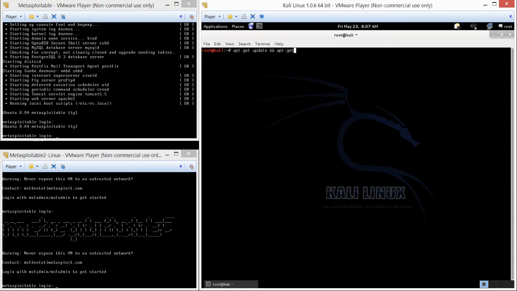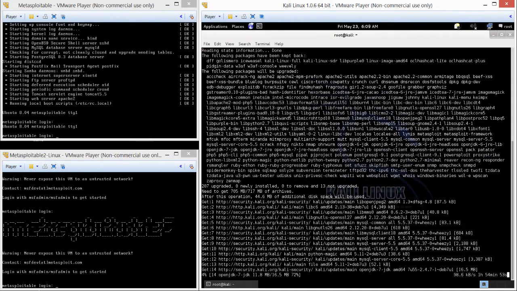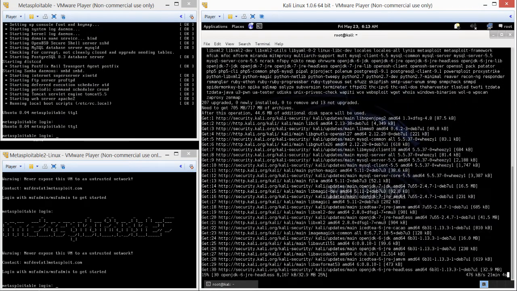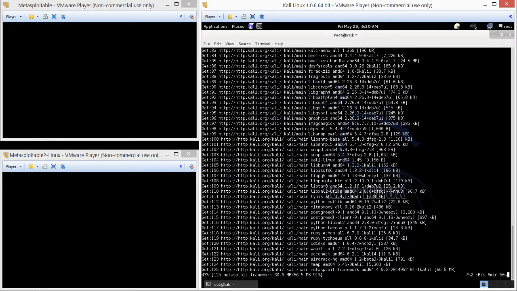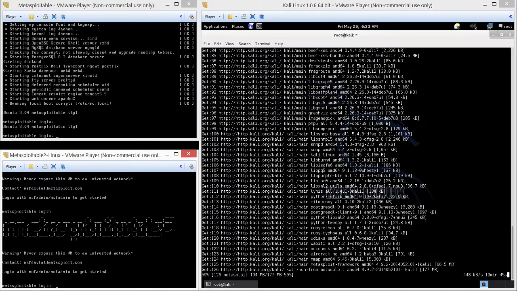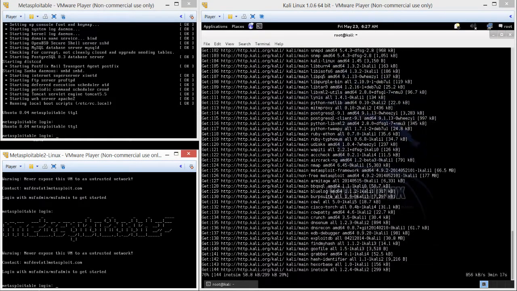So now we'll do apt-get, then upgrade. Then we're going to do a -y, so it'll automatically answer yes to any of the prompts, 2 more ampersands, and then the apt-get autoclean. This does take a while, so be patient. This specific scenario took almost an hour to do the upgrade on this system. So we're going to speed through, and then once we're done, we'll start our footprinting.